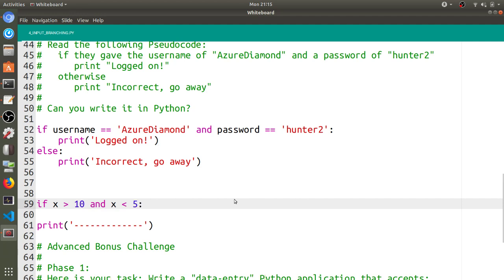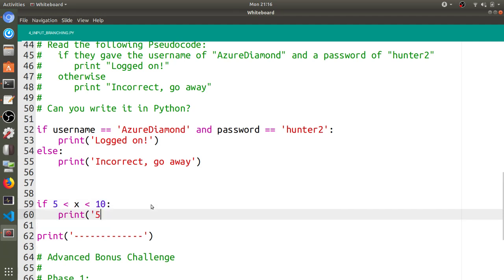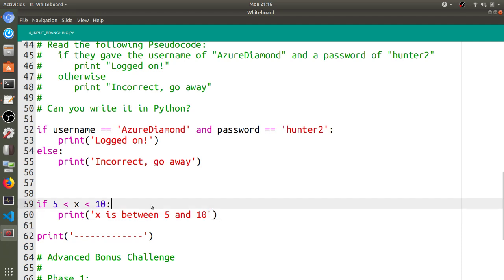However, Python has a special shortcut of writing this that isn't in other languages necessarily. So you can actually do if 5 < x < 10. This works fine for Python if you want to say x is in between 5 and 10. But that's just a special shortcut that's in Python. Typically, you have to combine them like this. Well, that actually doesn't make sense, it would be the other way around. But yeah, so this is a way you can write it in Python, correct?